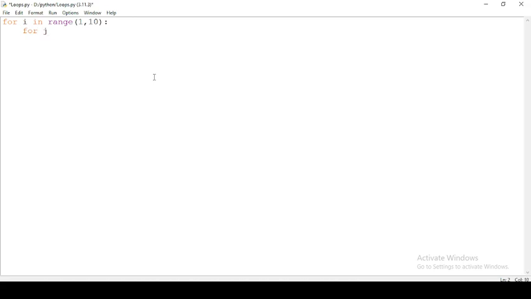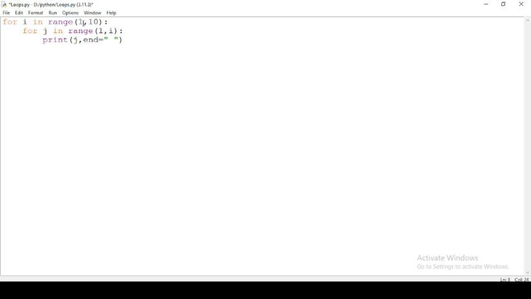Suppose for j in range 1 comma i. So it starts from 1, it will go till i, and then I'm printing the value of j. And we can specify one thing here, that is end equals to this. What does it mean? After printing the j, it will put a space here.